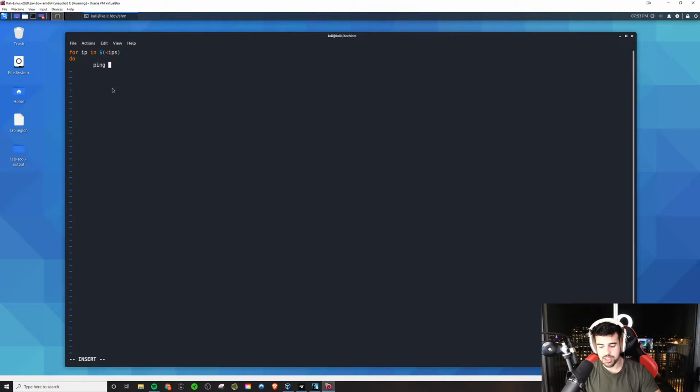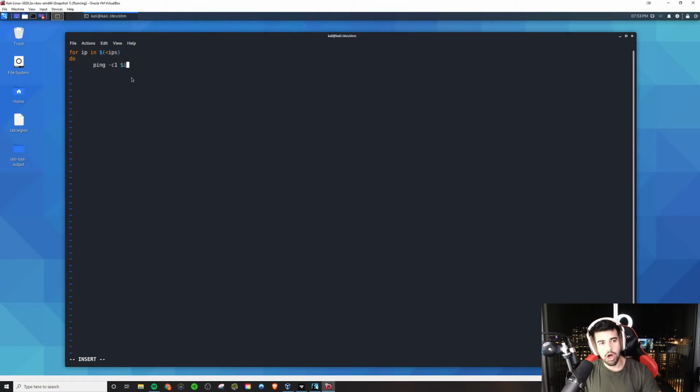So let's do like ping -c1, to ping it one time, because I don't know if you're aware, but on Linux, if you run a ping command, it runs indefinitely. On Windows, it'll ping 4 times, but on Linux, without this -c1 flag, it will ping until you Control-C out of it, until you cancel it. So we want to tell it to only ping one time. That's what the -c1 flag is for.